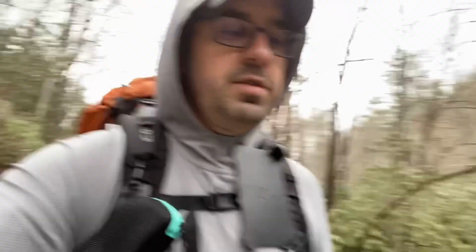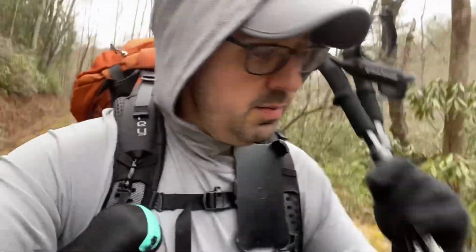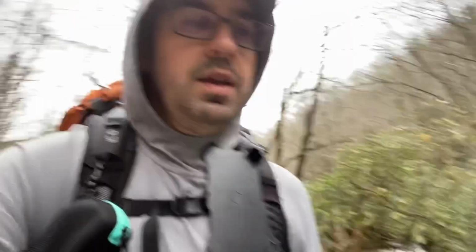But did not get up to the top of Clingman's Dome. The snow made it a little bit more slow going getting out of the Forney Creek drainage today than I anticipated. And I think I made the right decision. It's about 3:30 right now. If we'd gone up to Clingman's, that would have tacked on an extra 3 miles and 1,000 feet of elevation gain. And so that probably would have put me maybe even after dark before I got back to my car. I don't like walking after dark. And I'd just be absolutely dead tired, as if I'm not pretty dang tired already.